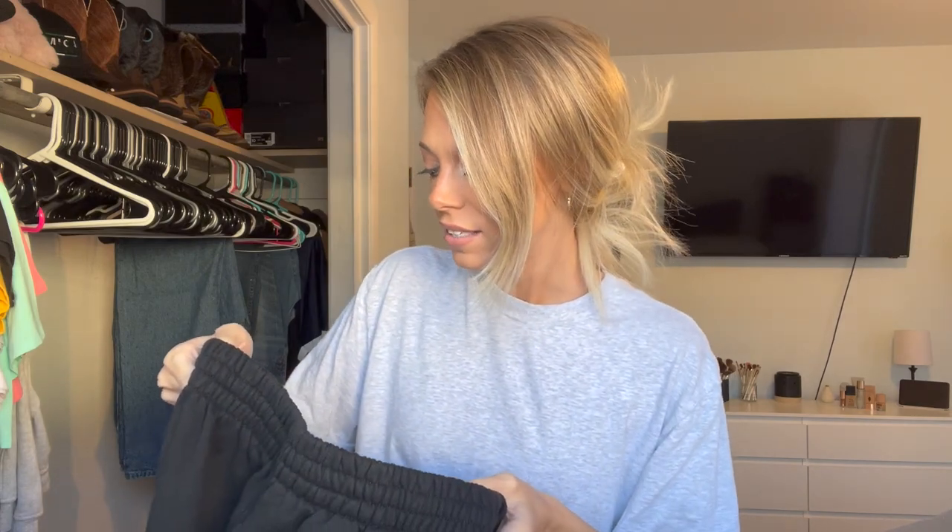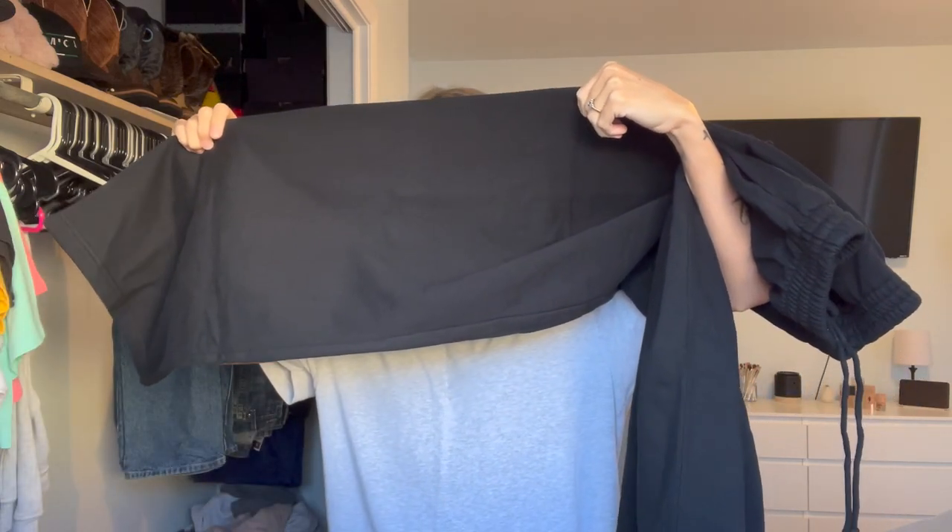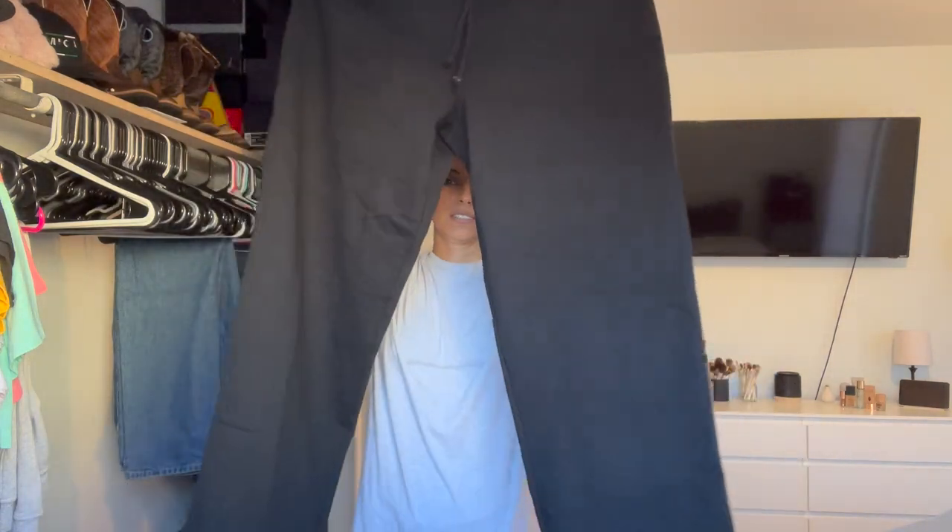I got these in a small. I'm petite but my hips stick out, so with a lower-rise pant I sometimes get those hip indentions. I also wanted to roll them down and have them be super baggy. Initially when I put these on I wasn't really feeling them, but the more I wore them — these things are big. I'm right at five-three and they are so long, but I love long sweatpants. They're a wide leg all the way down, and they do have pockets — thank gosh, because a lot of my Skims pants don't have pockets.